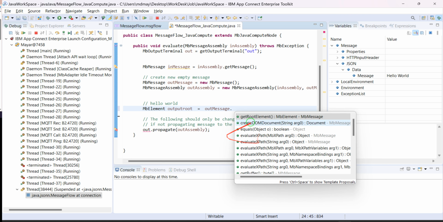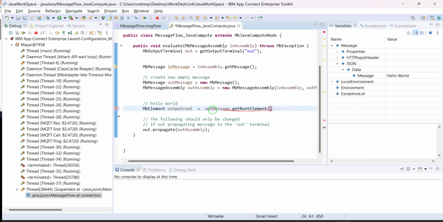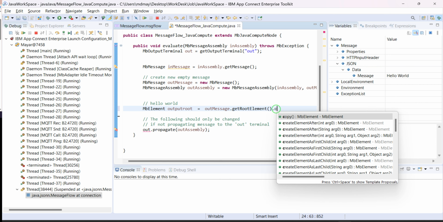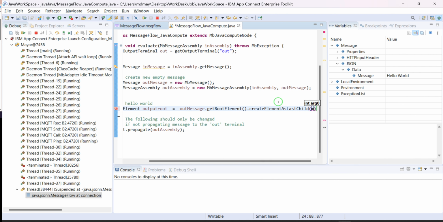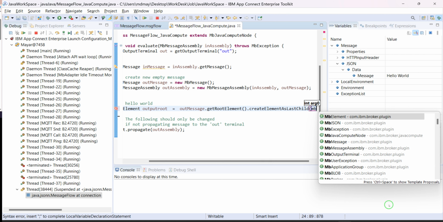Now, because we are creating it first, we get the root element. After the root element, once we create this root element, then we want to create our first child as a last child. We will say createLastChild first. If you remember, last time we said MbElement, then XML.